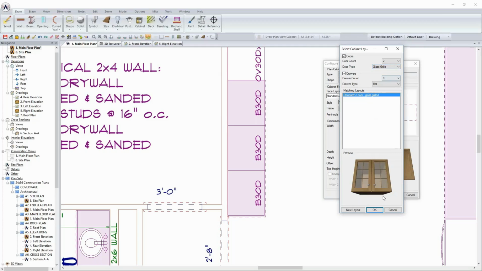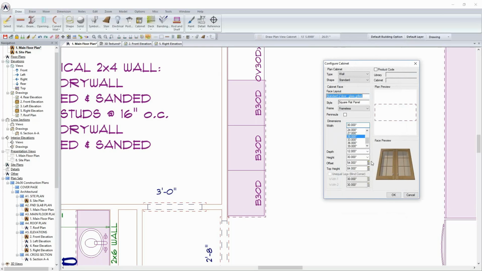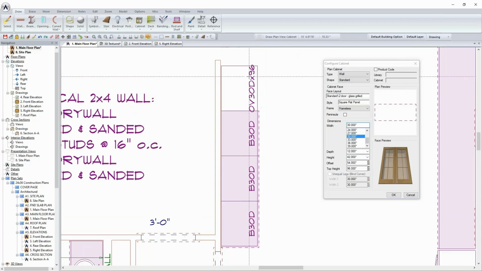And so once I've selected this and pressed OK on this, all right, I'll then be able to go in and also specify things like what the height or the depth is going to be as far as the cabinets are concerned. And so here, the depth is fine, but I might change the height to, say, 42 inches. So I've now got a deeper cabinet prior to drawing this, which gives me a top height of 96 inches or 8 feet, and that's going to match the top of the actual wall cabinet that's here.